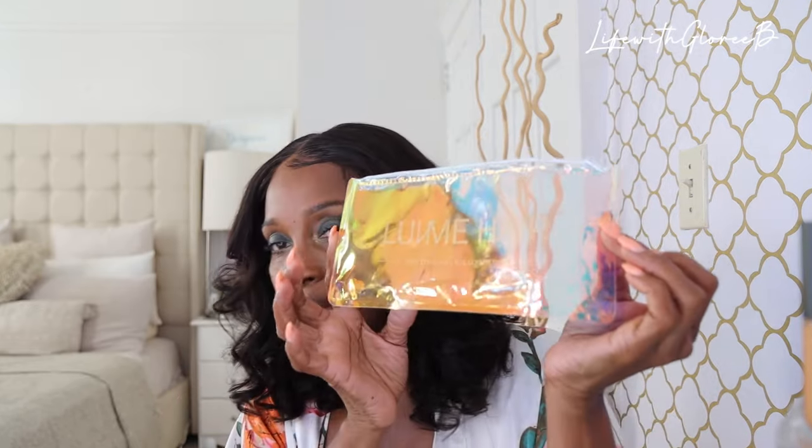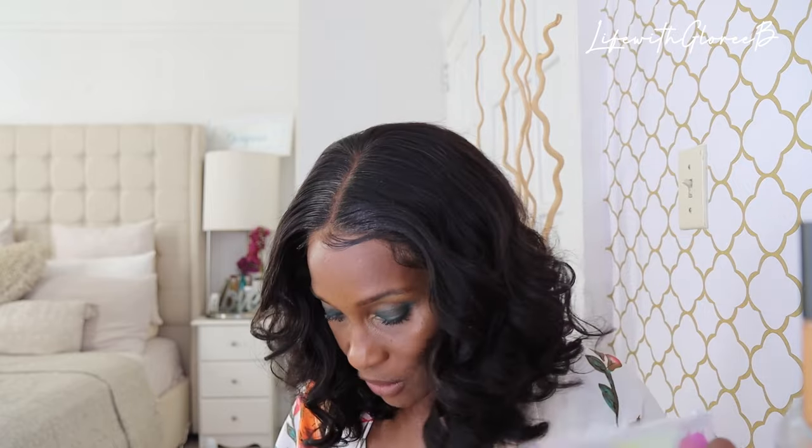The brush came in this little makeup bag. Well, I say it's a makeup bag. It doesn't necessarily have to be, but I could definitely carry a few smaller makeup items in this bag. And it has a zipper. And my favorite part of all is this mirror. It is so compact, but I can see myself really, really clearly. I absolutely love that their little gifts are so thoughtful.